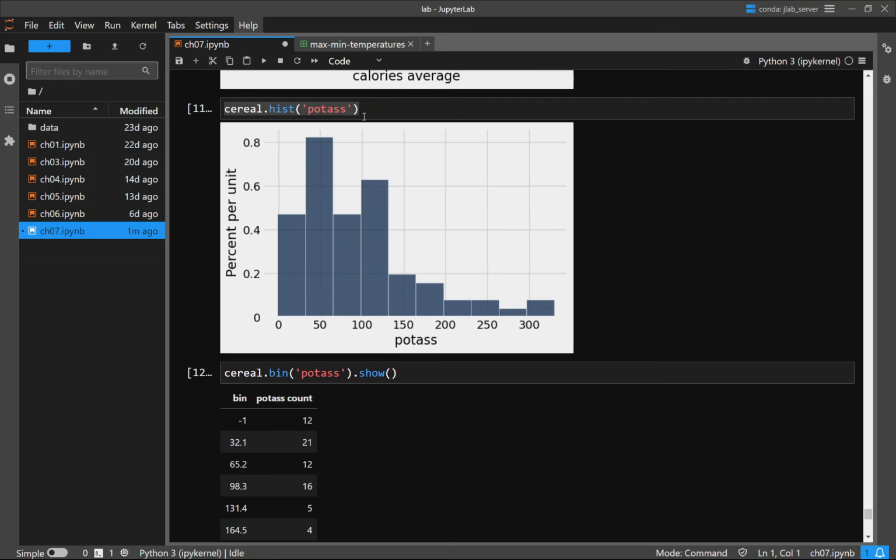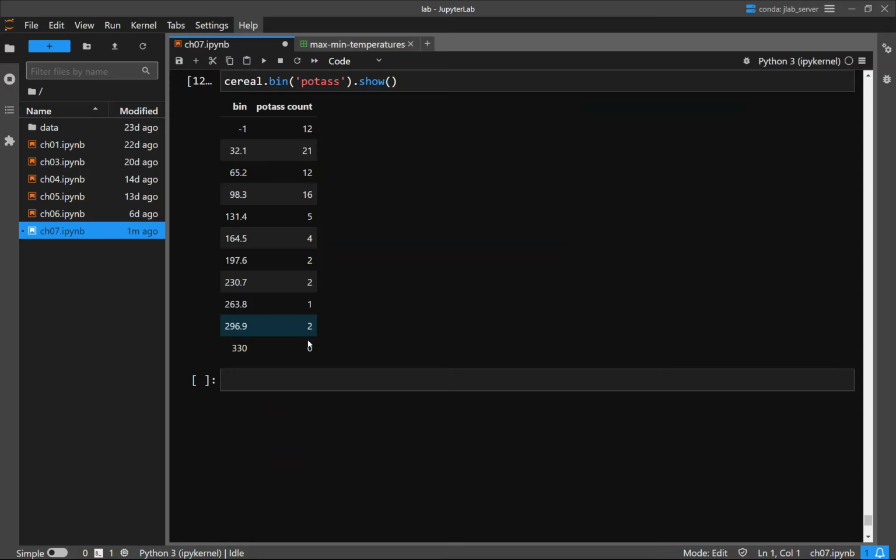But you can also choose what bins you use. You can be like, all right, you know what? I don't like those normal bins. I want to make my own. Let's say bins equals np.arange. Let's go from 0 to, let's see, 0 to like I guess 330 is the last one. 0 to 350. Let's go by 50s. How about that?